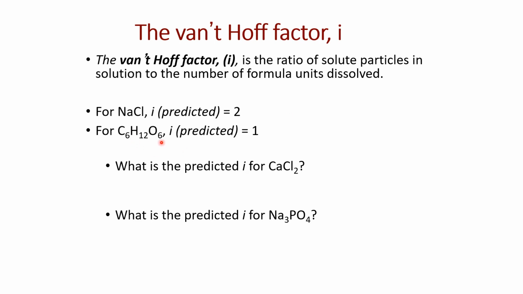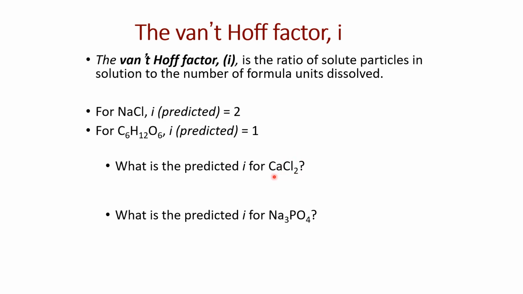Contrast that to sugar molecules. For this sugar molecule, your i is just 1, because remember that this is a covalently bonded molecule, unlike the ionic crystal of sodium chloride. You're not breaking individual carbons and hydrogens and oxygens off of this. The molecule stays intact, and so you're dissolving a bunch of individual sugar molecules. So if there's 1 mole of sugar dissolved, you would expect 1 mole of "stuff," air quotes again, dissolved in your solution.